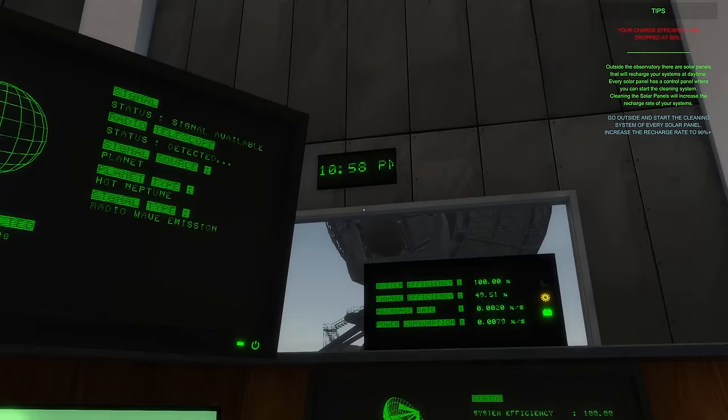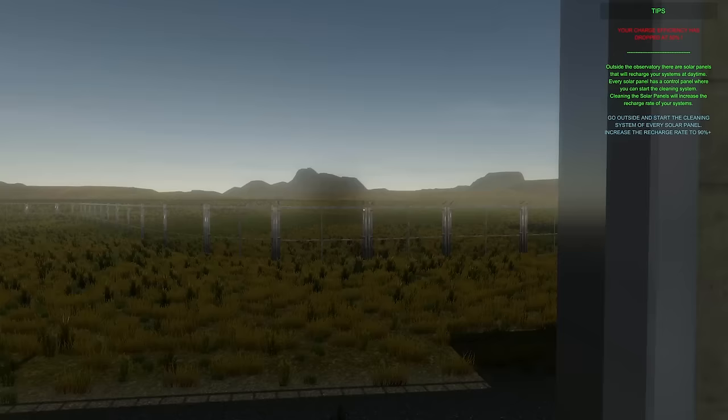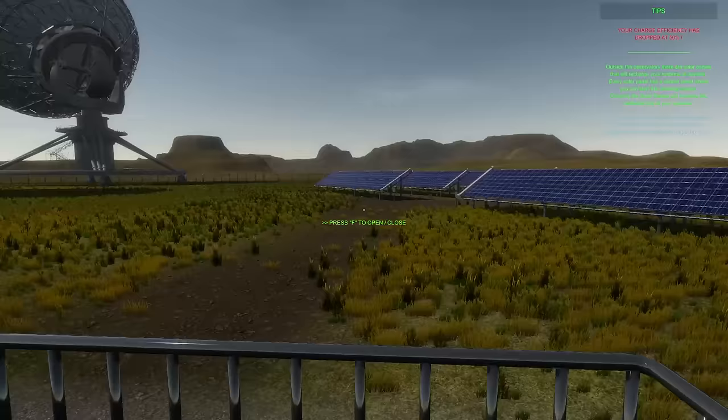Outside the observatory, there are solar panels. Okay, we got to go to the solar panels apparently, which I guess outside is this way. Yep. Oh my God, we are so alone. Like the universe too. Oh, we don't need that, right? Oh yeah, there they are.